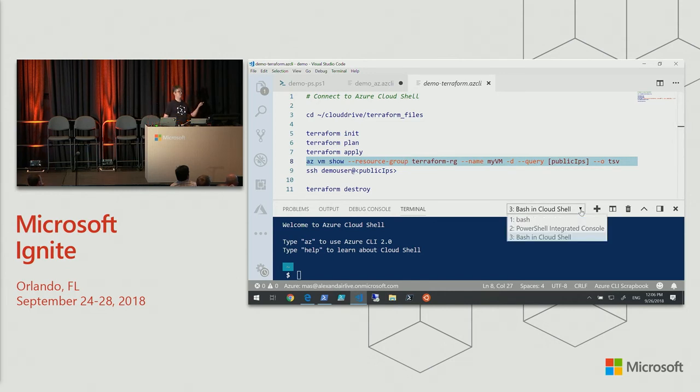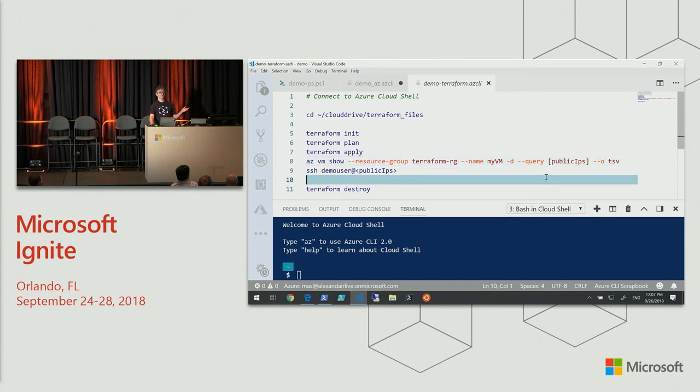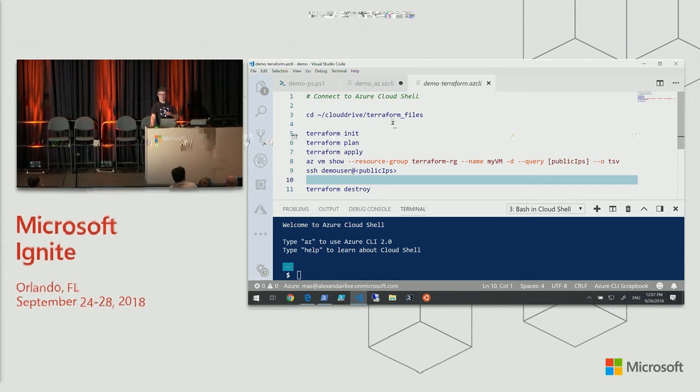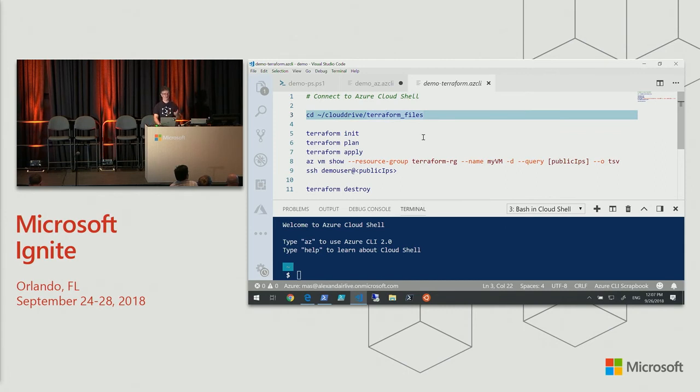It's just another shell. Here, when we look, I have a Bash, which is Windows Subsystem for Linux. I have PowerShell, thanks to the PowerShell extension, and I have Azure Cloud Shell as another one. Just beautiful. I also set up my Visual Studio Code so that with a keyboard shortcut I can run any selected line from a local file in the active terminal. It doesn't matter if the terminal exists on my machine or is a Cloud Shell. I can send the line over a wire to Cloud Shell and execute it there. Isn't that just magic? For me, it is.